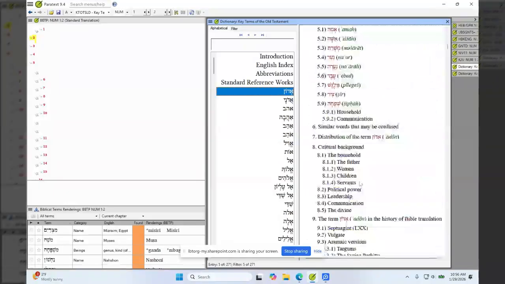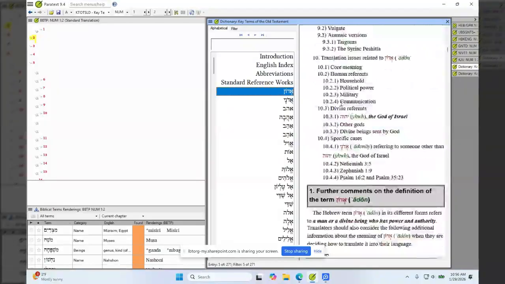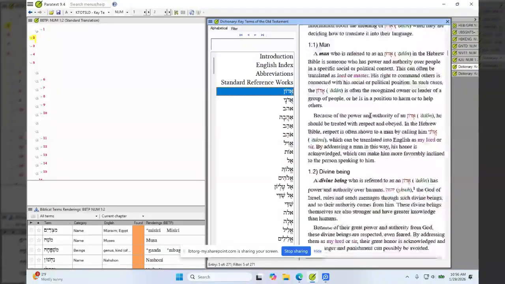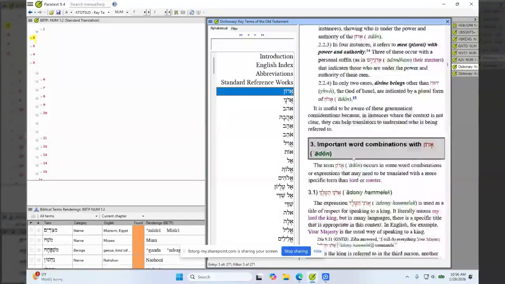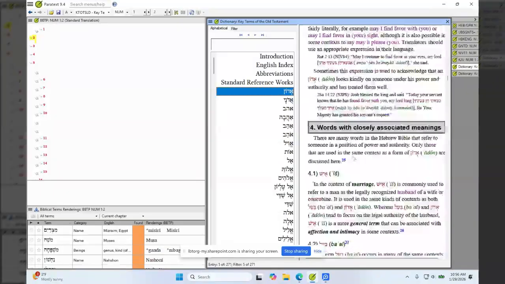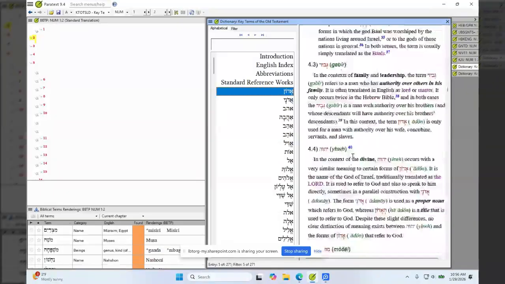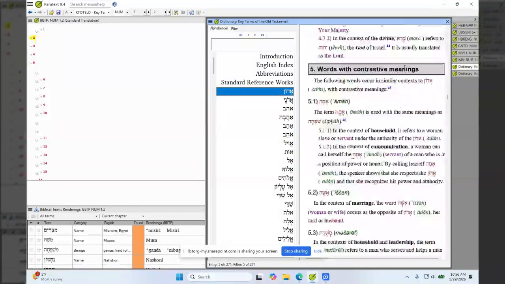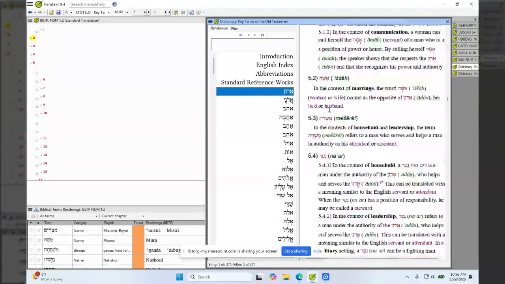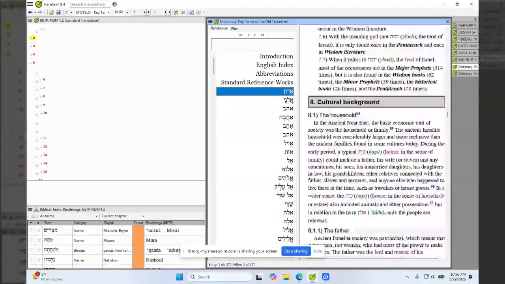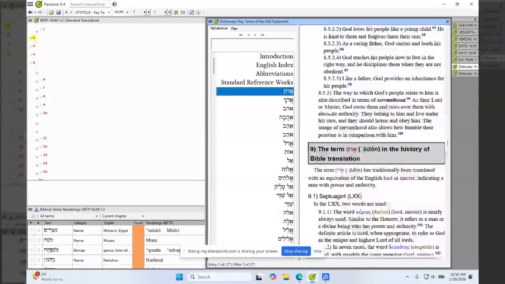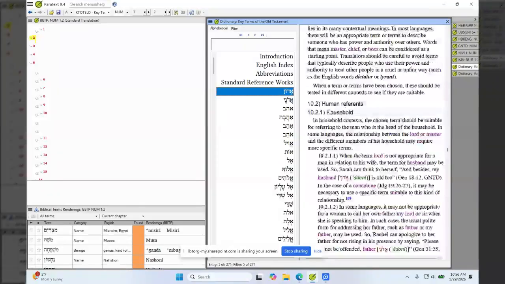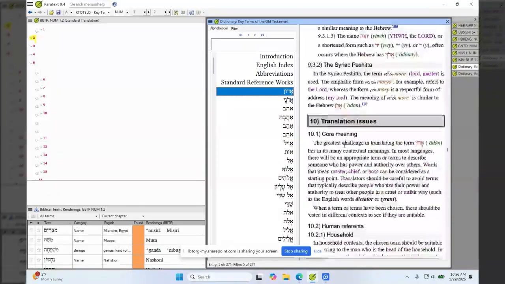And then if you scroll down below, it gives more comments about the definition, some grammar, how it relates to other words, and anything that's maybe the same or different with the word. And then it also gives the cultural background, and then it helps for translation.